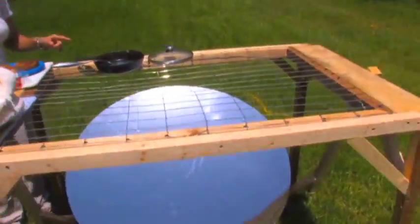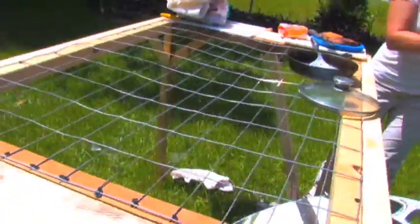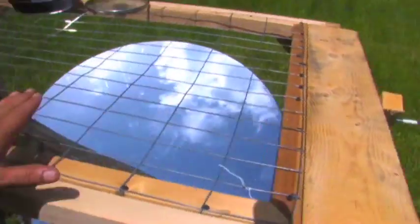I have my 46-inch parabolic mirror. Check out this stove — I'm going to have Dan explain what he did. He framed it out with wood and it was a very easy concept. This is a really simple stove that I made — it's basically some scrap wood that we had.